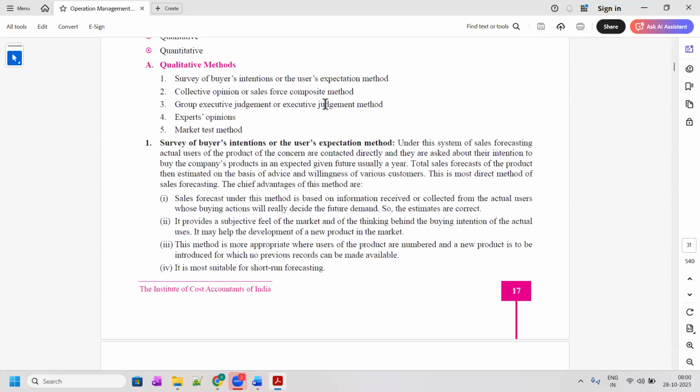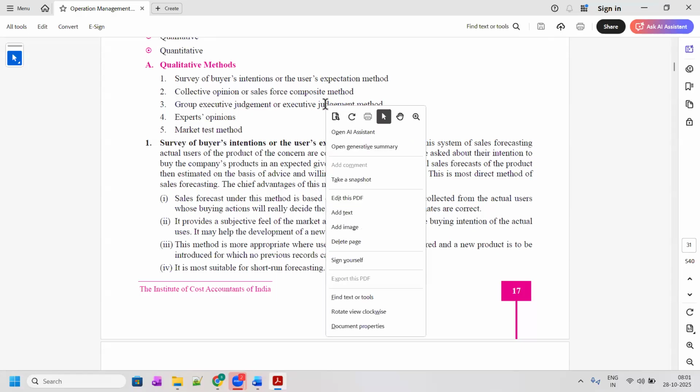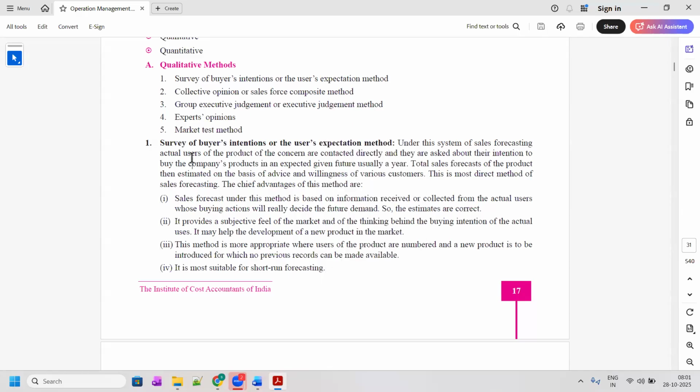Yes, sir. In this, the company gets opinions from outside specialists or experts, such as maybe wholesalers, depending on what they have to forecast. With the help of that information, they forecast future predictions. Correct. So expert opinions are used sometimes when companies are not very sure, or they feel that the opinion given by internal department people has not worked much in the market.